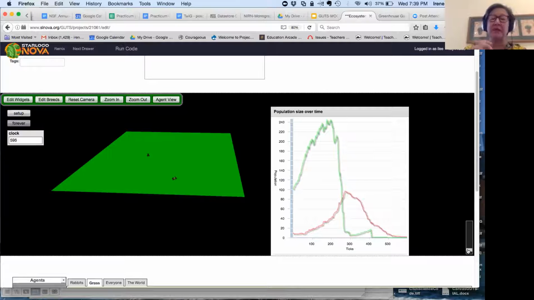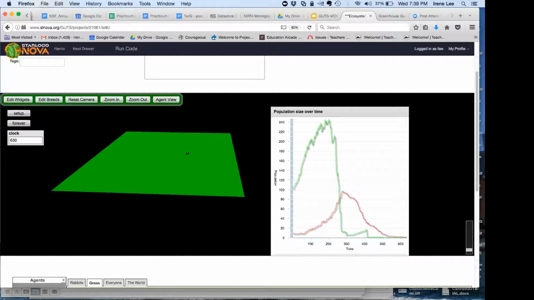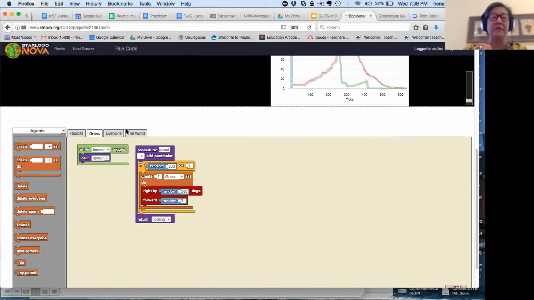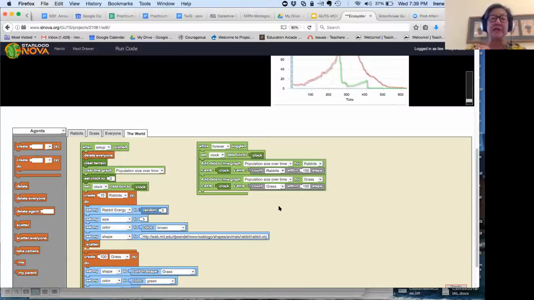Okay, so you'll see, kids are very interested in this model, and they can change the thresholds that are necessary for reproduction of rabbits. They can change the rate at which grass grows. And one final challenge that's a lot of fun is to add a top predator.